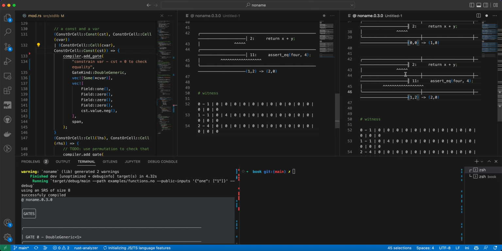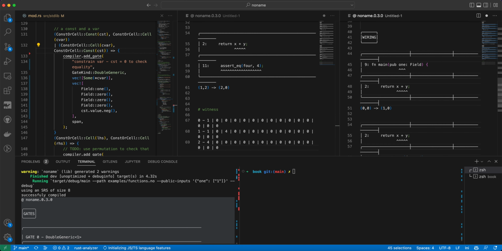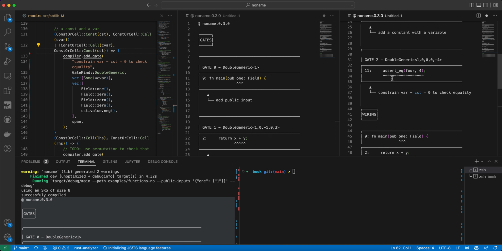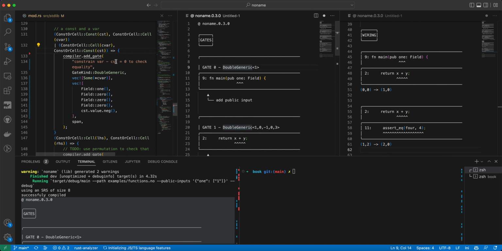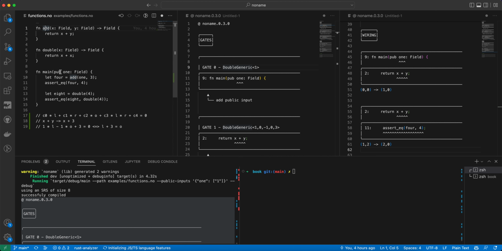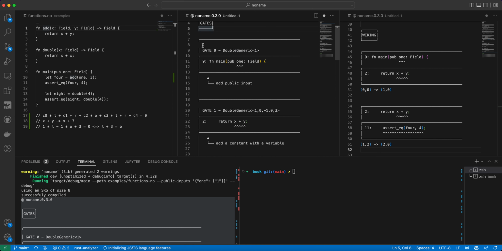What am I doing? The wrong direction. Okay, that's nice. So let's look at the gates and let's look at the wiring here. And let's put back these functions file. Okay, so we're back here. The public input is still the same thing, right? We're not changing anything.